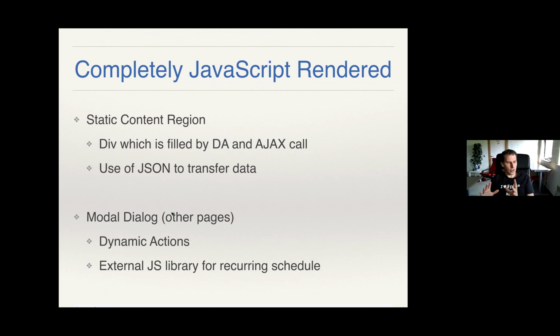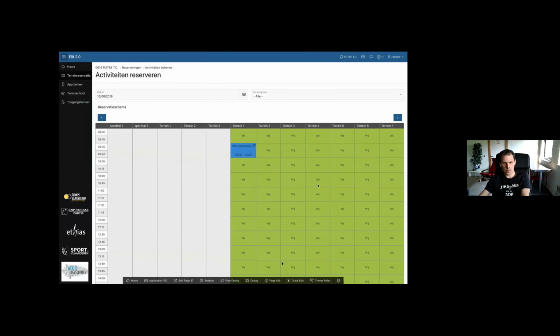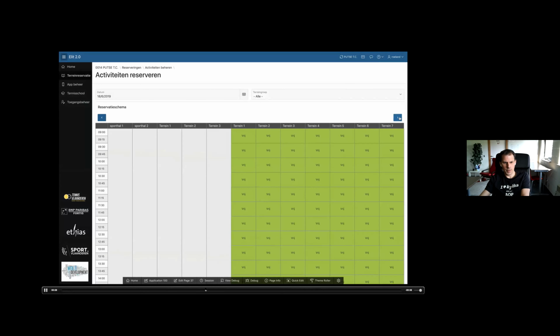And then with the dialog, we use a standard dialog, but it's going from another page, and standard dynamic action. But here we are using an external JavaScript library because they can do recurring scheduling. So let me play the video again, and let me forward it a little bit.